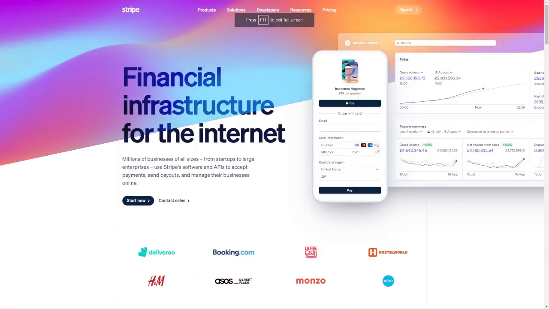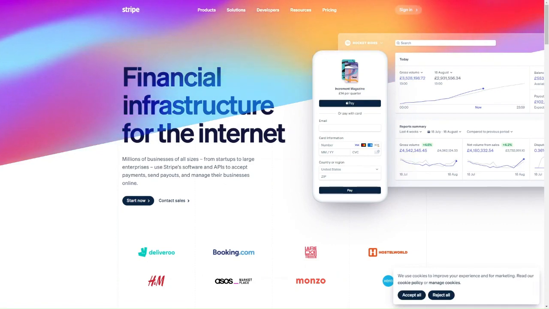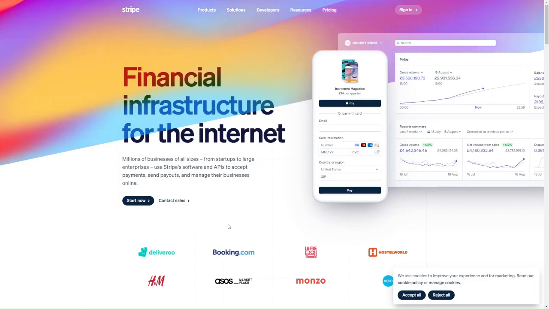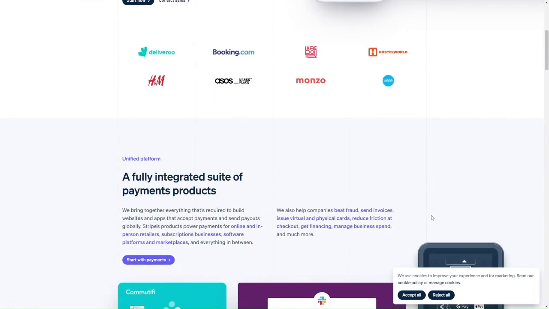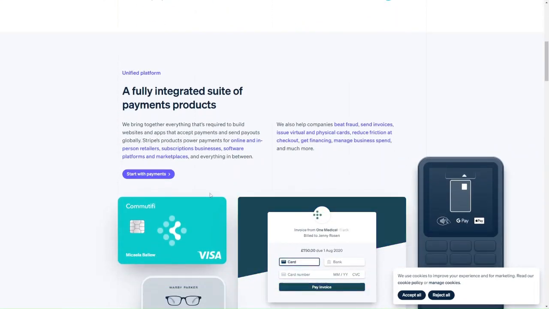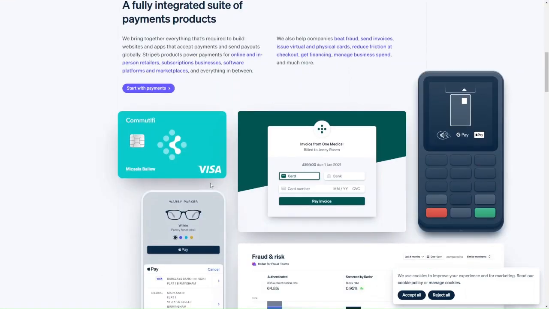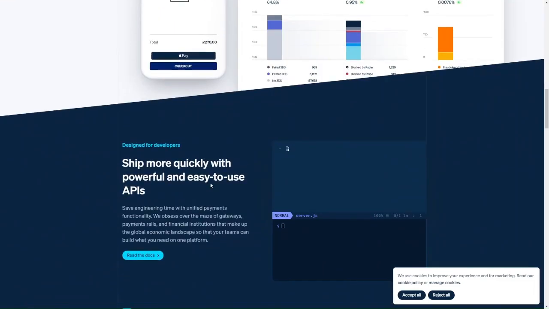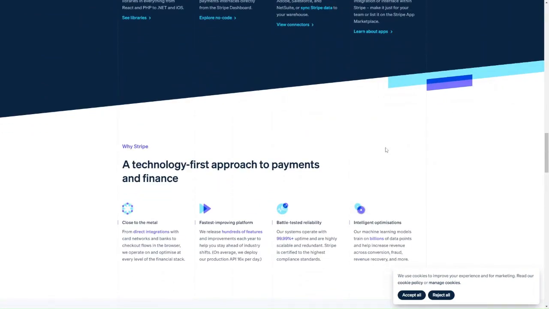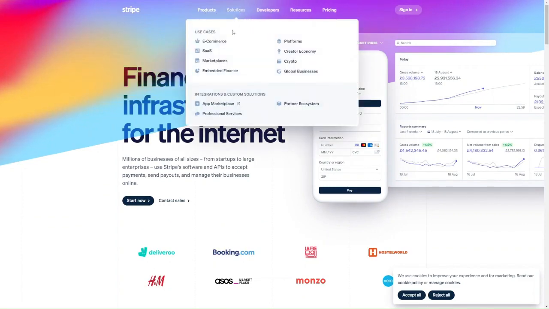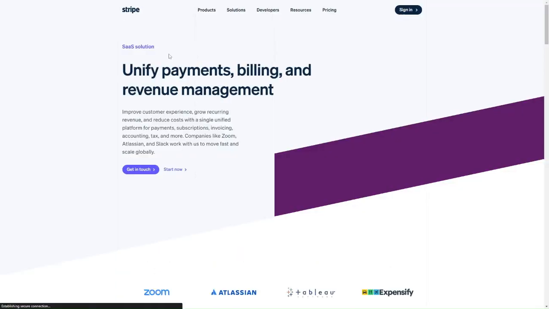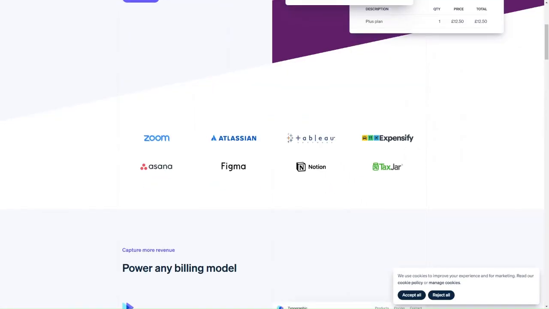Another example of flat website design is Stripe.com. So Stripe's website also features a flat design approach with a simple, clean layout, limited color palette, yet a really bold color palette, and minimalist graphics as well. The typography is really bold and easy to read, and the site navigation is clear and intuitive, and this use of white space and simple shapes really helped create a modern and streamlined look and feel as well. So you can see with Stripe's website, all of the colors in the layout go into the different parts of the website as well. So it's all very seamless and it's all very cohesive as well. It all works really well together.